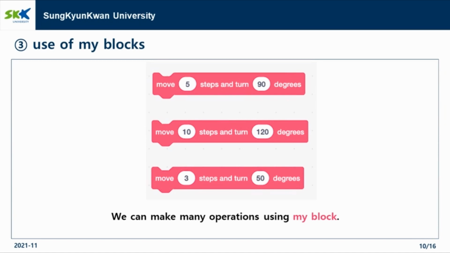So let's think about why we need myBlocks or functions. It's because of usability and simplicity. Suppose that we make our sprite move 5 steps and turn 90 degrees when we press the down arrow key, and move 5 steps and turn 180 degrees when we press the up arrow key. Then we can copy the blocks and paste them and just change the degree of rotation. But suppose that we have to make these operations for all 4 directions or more complex operations. Not only are copying blocks and changing some parameters such a boring job, but also there are many similar copied blocks, so we may get confused.